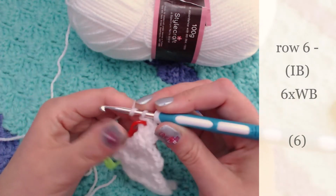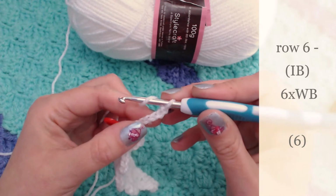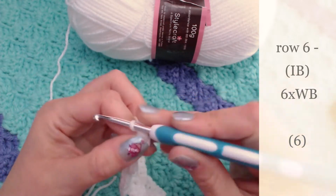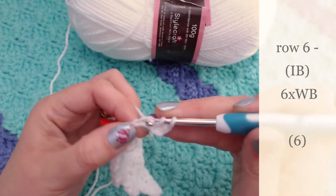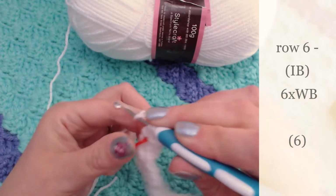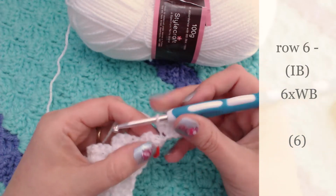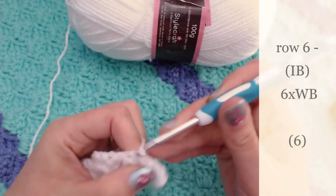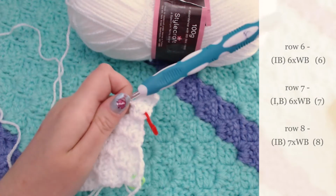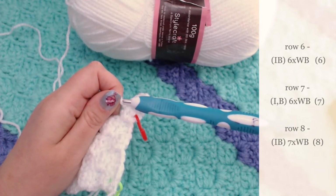Right, so we're on to row 6. For that we need to chain up 5. And again we're going to place that double crochet into the third chain from the hook. And then our next double crochet into the next chain along. And our last double crochet into that last chain. Now we're going to flip your work and pop your slip stitch into your chain 2 spot. Right, so I'm going to leave you to carry on with row 6. If you then repeat it for row 7 and row 8, I will meet you at the end of row 8.